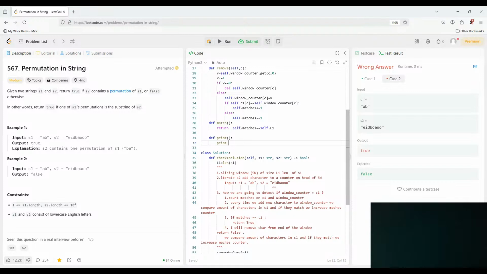But I will print, and here I will print self matches maybe. Then self window counter and self C1. And yeah, maybe self L1 as well.